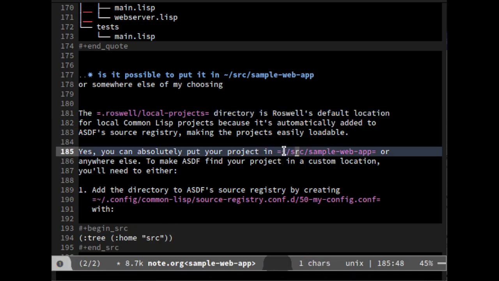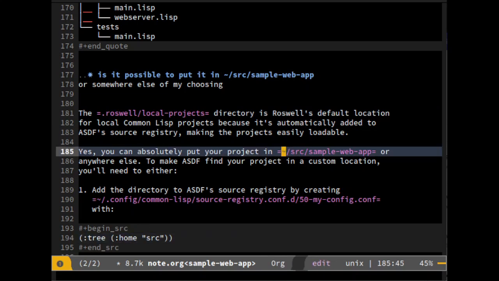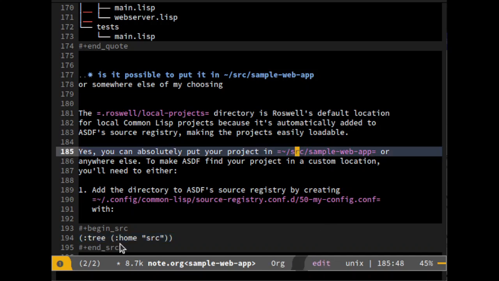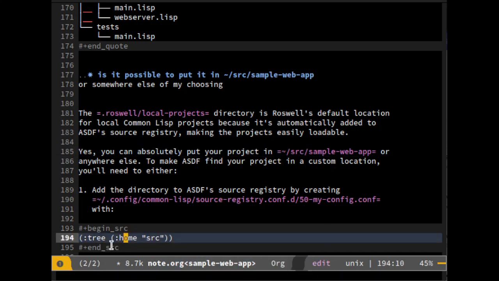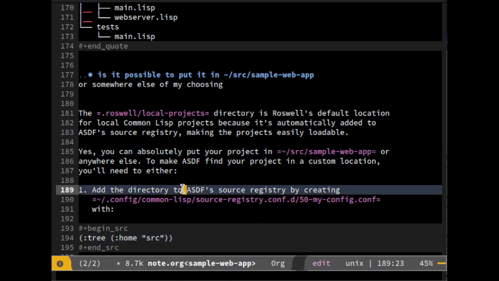Oh, that's cool. So I would put home, and then source. I think that's what that means. And then tree is like everything under there. And then ASDF will know that.